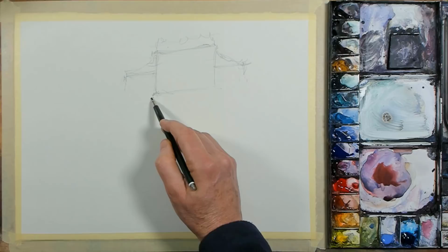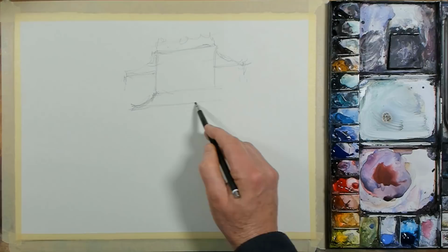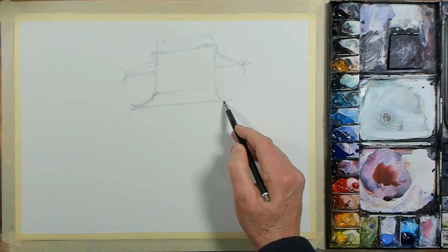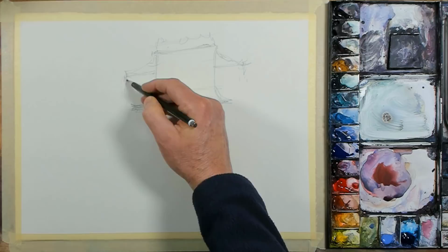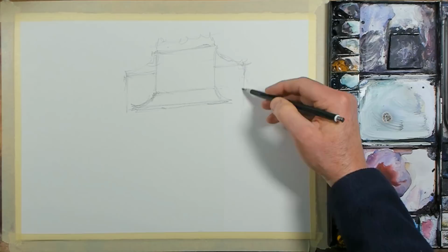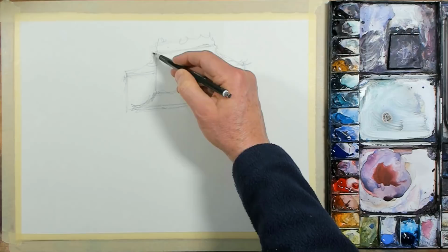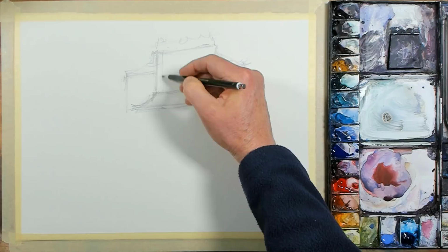Right above the entrance, we've got this tiled covering with a slight, I think there's a slight sort of curve to it. And because of the angle that we're looking at, we've got to think about the angles of those two side bits, the extension to the roof. Then a left-hand side here, trying to keep them parallel to the side of the paper. So I'm looking at my masking tape as a guide and trying to get them parallel, strengthening up a few lines there, partly so I can see it and you can see it.